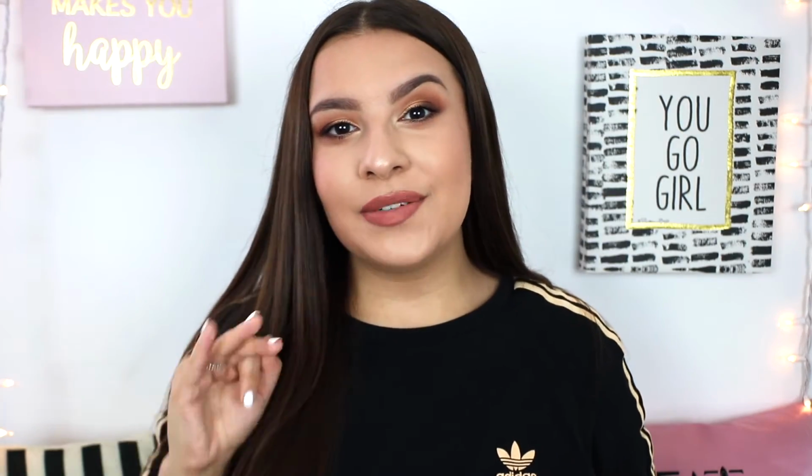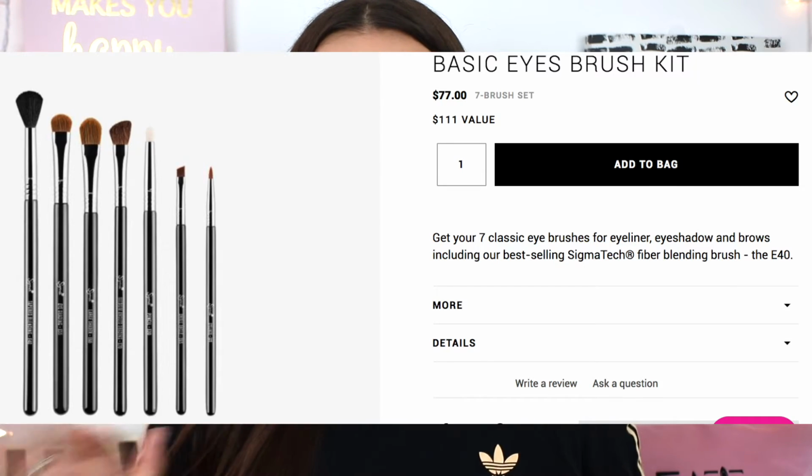I am just so excited. It's so pretty. Oh. Sigma was like my first brand of high-end brushes that I ever got when I was really getting into makeup. I remember I got like the 5-piece essential eye set or something it was called back in the day, and the brushes are still awesome quality. You guys know I'll only work with a brand or recommend you guys products that I truly know and love and have used before, so I'm really grateful that they reached out to me. And of course I want to extend that discount code to you guys, so if you guys like Sigma as well, you guys can save some money.